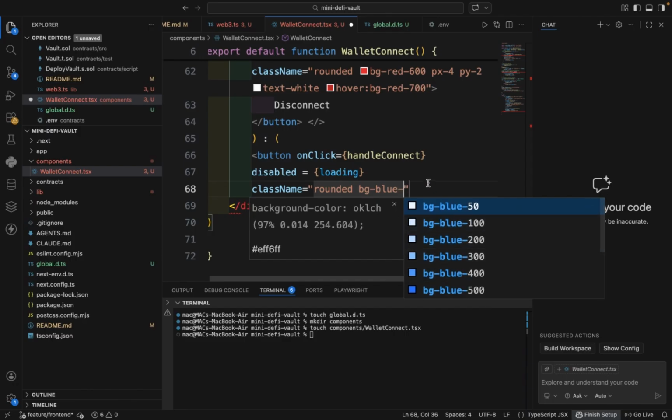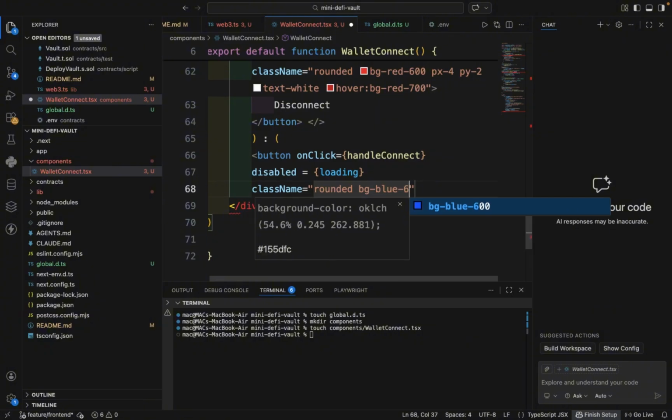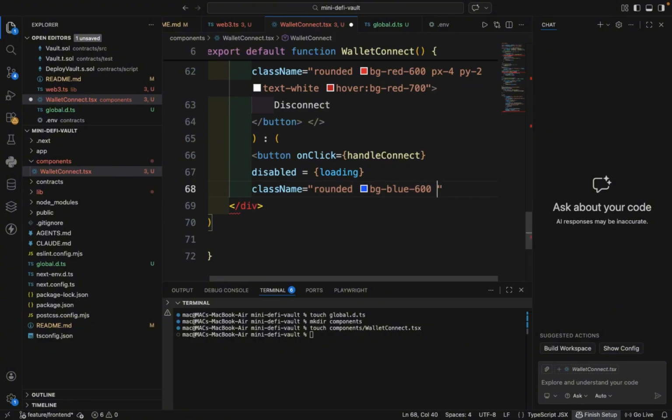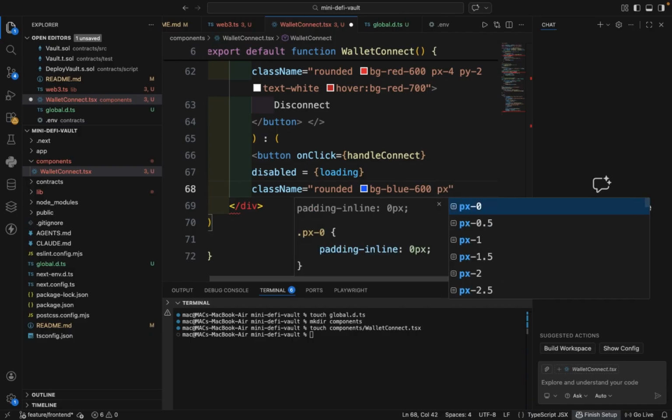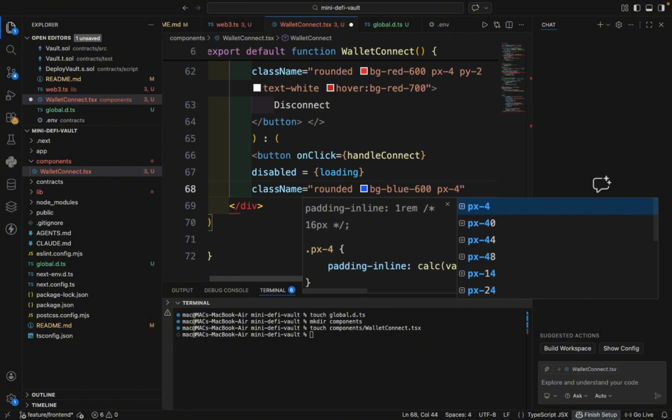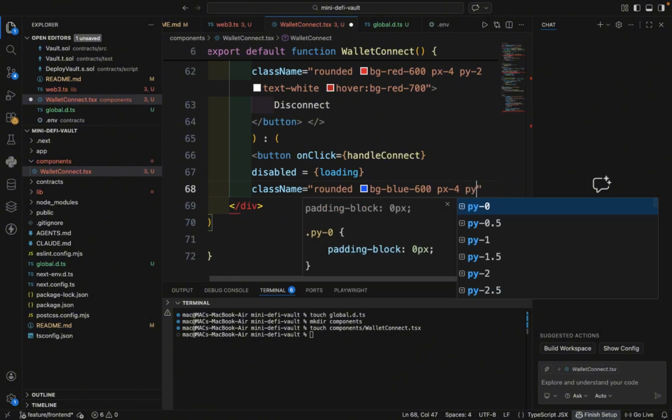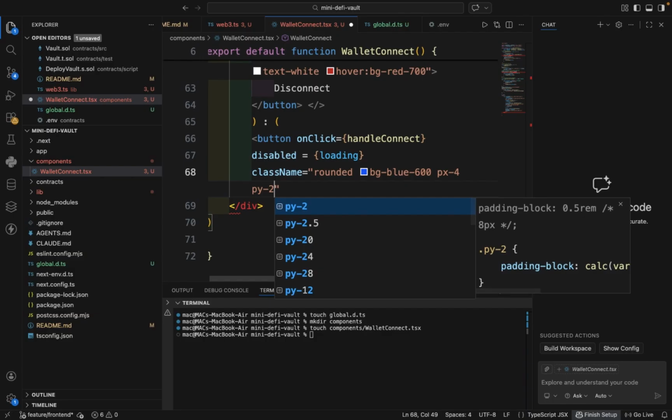Background blue 600. Let's not go out of it like before. So our alignments px4, py2.